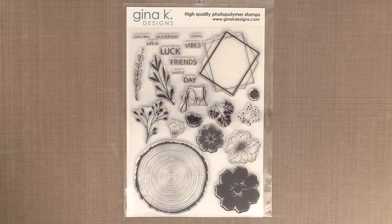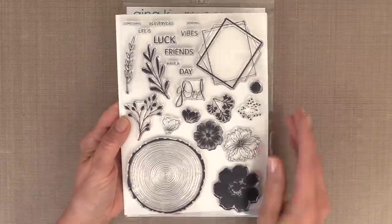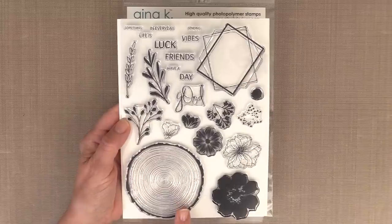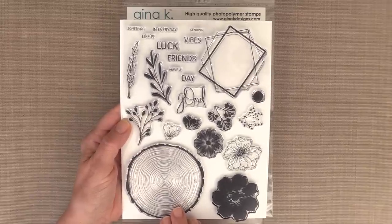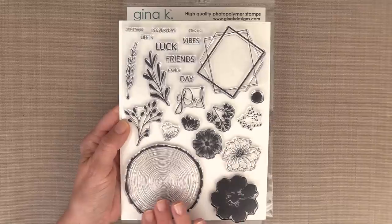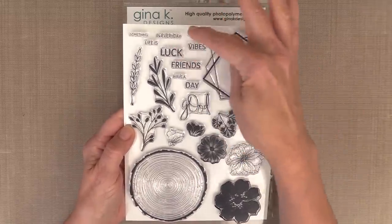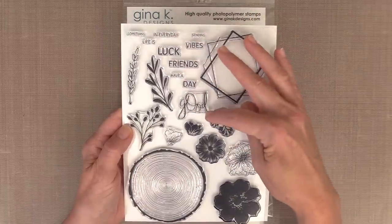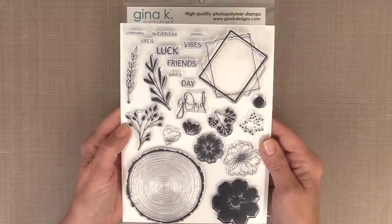Next up, we have this beautiful stamp set by Lisa Hetrick, and look at the images in this set. I am just jazzed about this big slice of wood, which can be used for so many different things. But it's a beautiful backdrop for words and floral arrangements, and it almost takes the place of a frame. Now, this set is called Something Good, and you can see that you can mix and match the different greetings to create something good, life is good, good vibes, good friends, good luck, so many options in here.